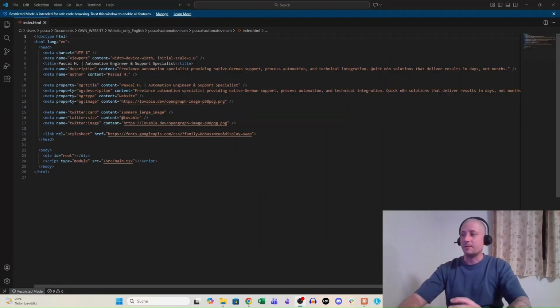So this is the code how it looked in the index.html file when you created your website with Lovable. You can see here the property OG for OpenGraph image is lovable.dev, and the Twitter image is also lovable.dev. And this code we need to change. But like I said, you can do this also hassle-free on Hostinger itself, and there is no need to download Visual Studio Code or something else. So let's get to the next step.